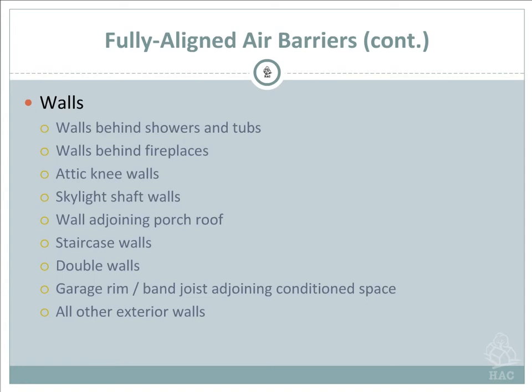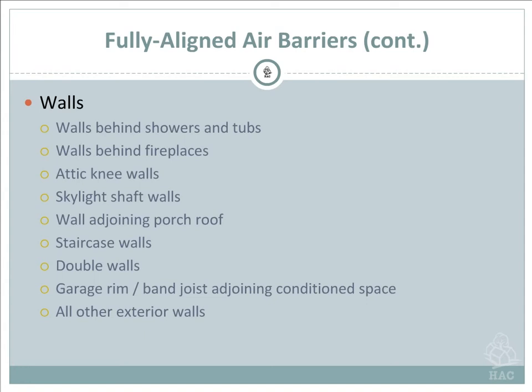Stairwells, double walls. Double walls, I don't see a lot of double wall construction. To me, that's kind of expensive. You usually have 6 to 10 inches in between the two walls. They fill that up with cellulose sometimes. The problem with cellulose is it has a tendency to settle over the years. So after about 10, 15 years, you're going to have a big void in that double wall, where the second story sits on top of that.